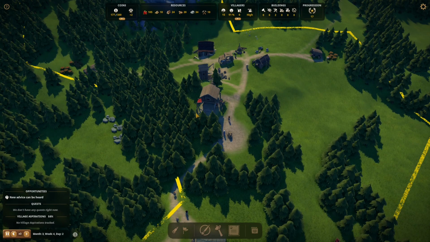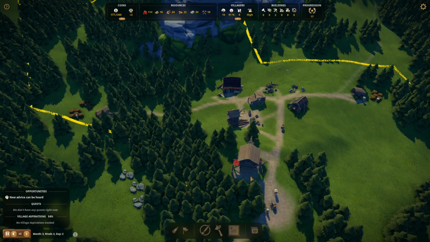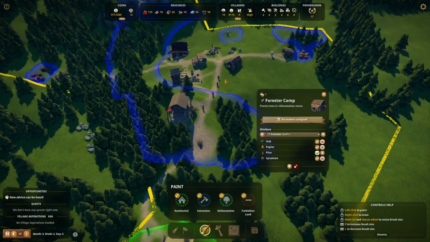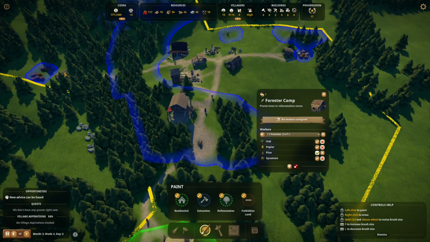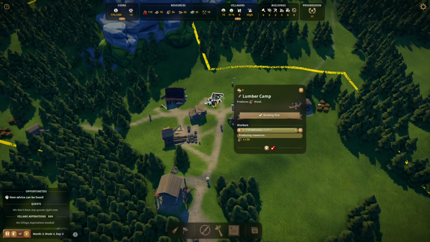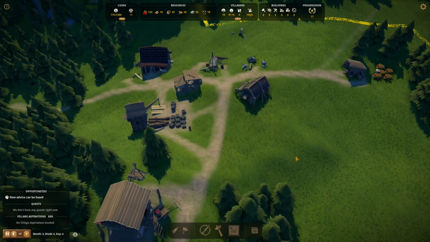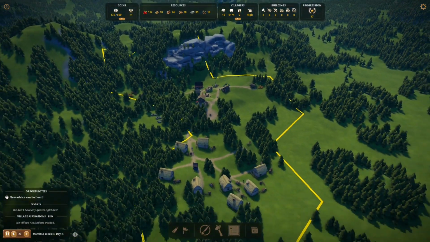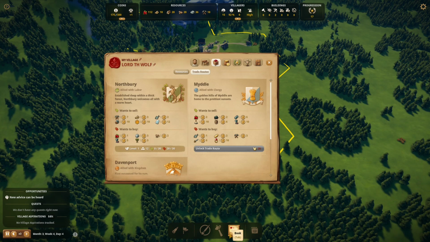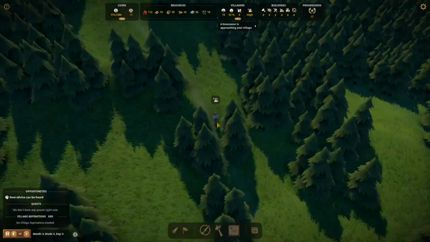A trader came around again. At this point we don't need any more territory, so we're fine. I believe that the next person that we're going to assign... Actually no, we'll maximize the food production and then we'll assign another one to the forester. Because I want to reforest this area, just to make it quicker for our lumber camp to produce resource. A newcomer is approaching your village. Great.